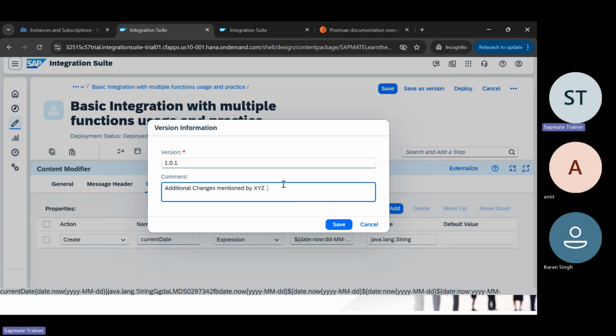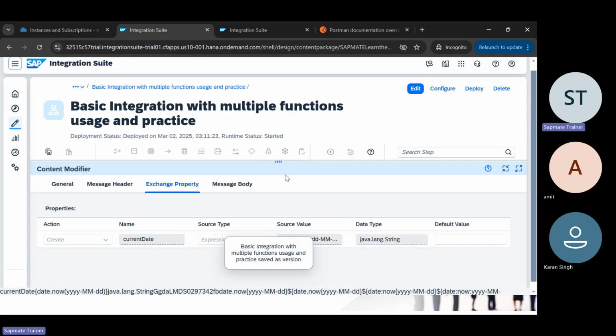We will do, we can show them: you have told us this and we have saved this integration artifact with a new version because you said this. So he says, go, make it again the way you had created it before. Okay, so how can we do that? Let me show you. I will save this. I saved this as a new version, and one older version was already saved.